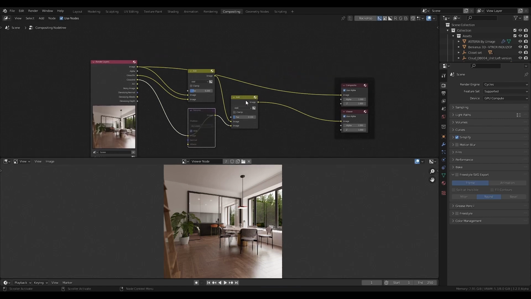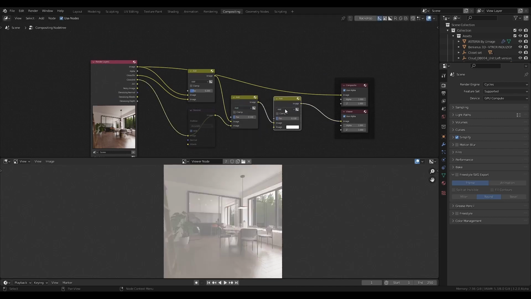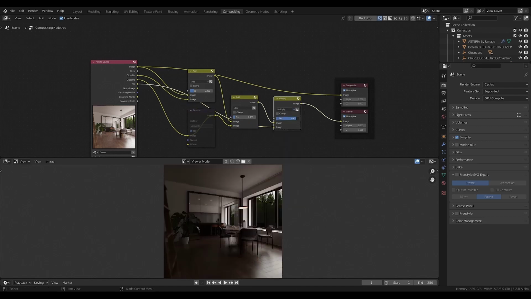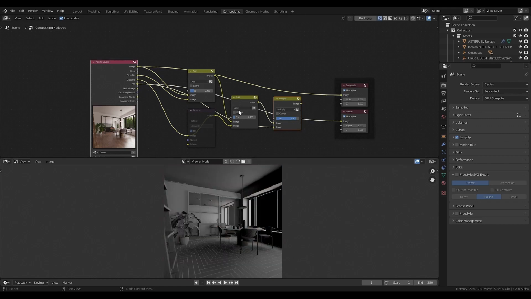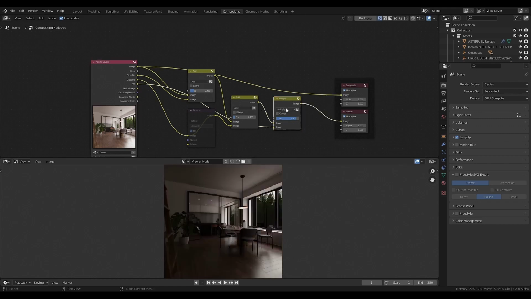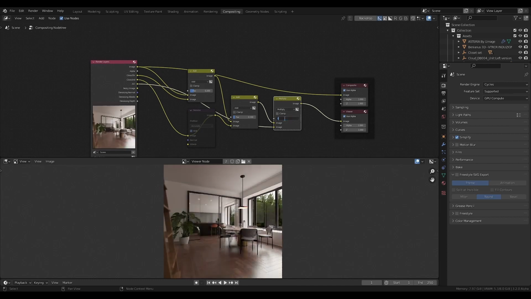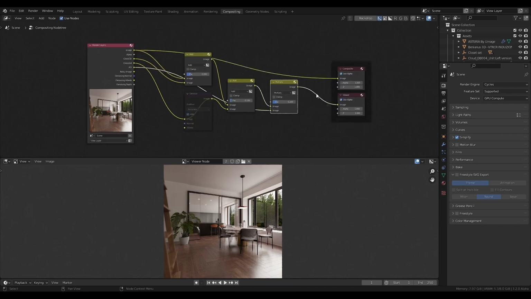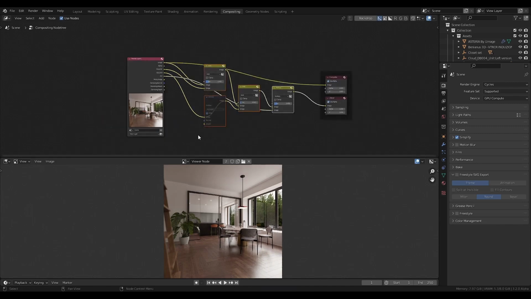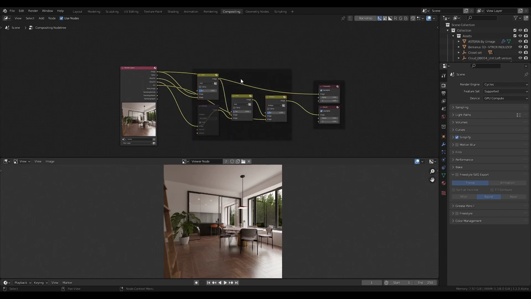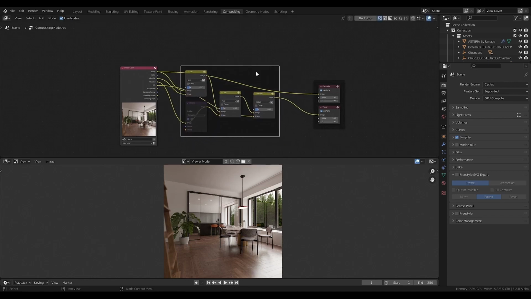So now I need to add the third layer, which is AO, like this, change the add blend mode to multiply and plug this here. And if I increase it, the scene will be dark because the AO is a black and white layer. So I need to make the blend mode multiply to extract white from black. So like this, I think 0.2 is great. Now this is the render layers. I need to make it on frame, make it alone, separate it from the others.